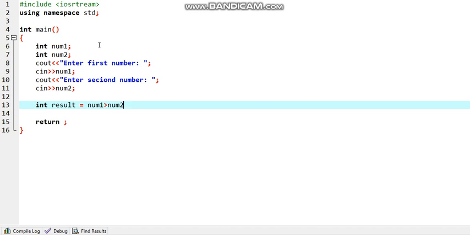If this expression is true, that means num1 is greater, so the expression after the question mark is going to be the true part. So I'm going to say num1, else num2.